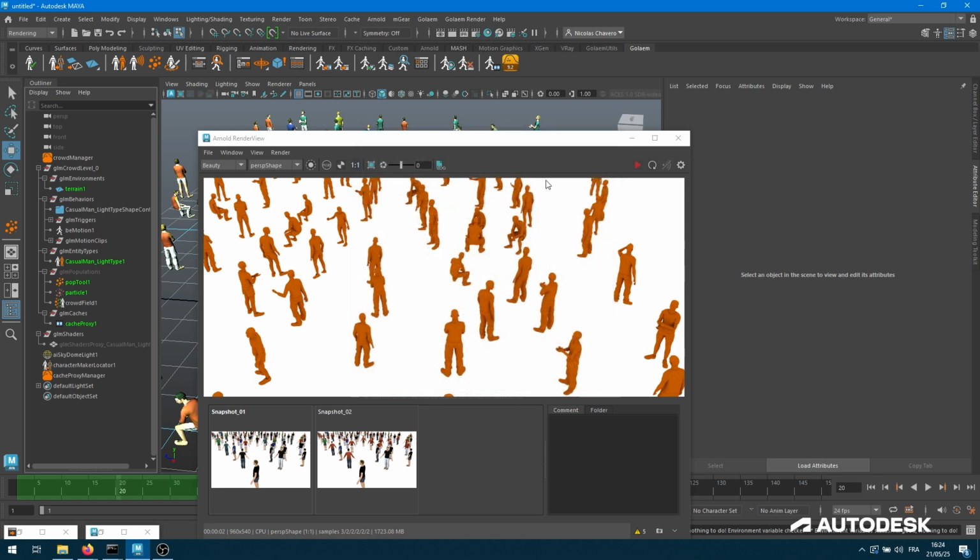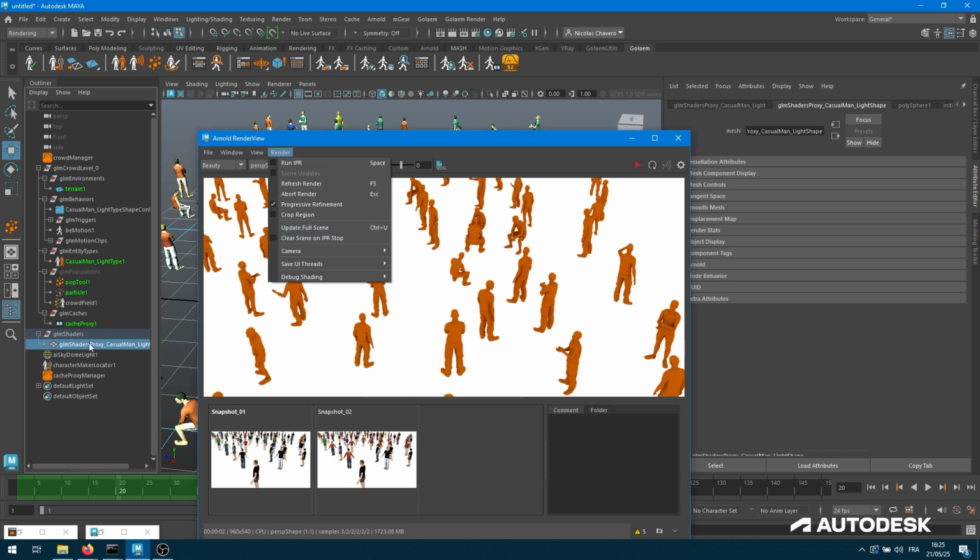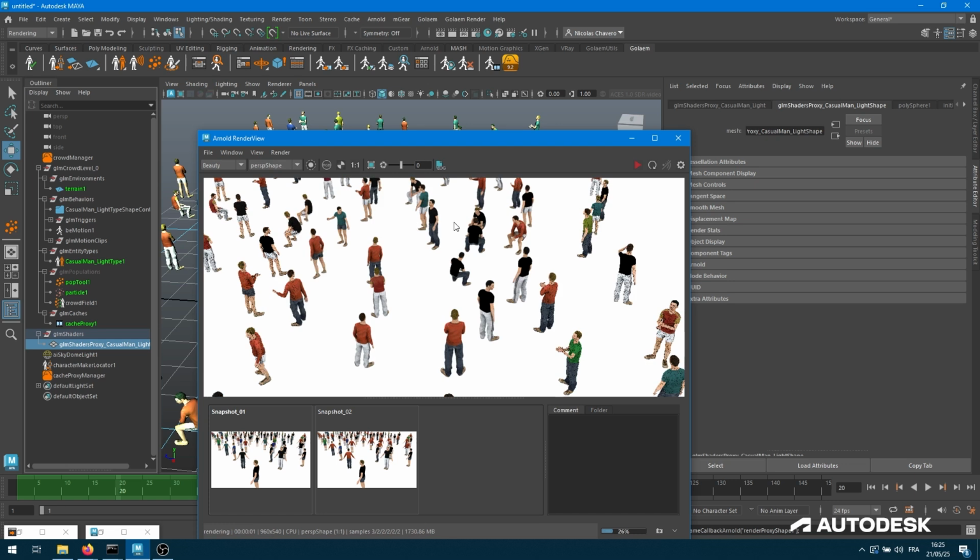If you forgot the shaders in the first place and you need to import them later, you can press the import crowd shader button. It will bring up a browser, and you can select that Maya scene and bring it in. Or, if you had them in the scene but they are just hidden, make sure they're part of the scene. You can hide the primary visibility of that mesh if you want to. It will still be available for Arnold, and it will be able to render those characters again.